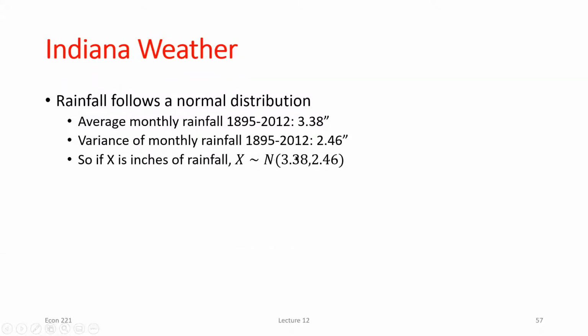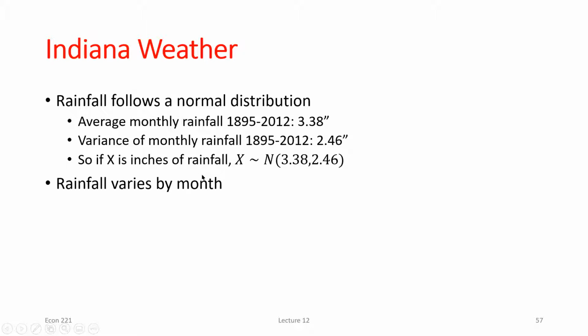I actually look at monthly rainfall, and if I plot it out, it ends up following pretty close to a normal distribution. And if we look at the last 100+ years of data, we can find an average rainfall, and we could find the variance of rainfall. That's pretty easy to do in Excel. If we have a column of monthly rainfall, equals average of that column, equals VAR.S or VAR.P of that column, depending on if we're just focused on Indiana weather and we had all the data, we would have population data. But probably best to treat this as a sample since we only go back to 1895.